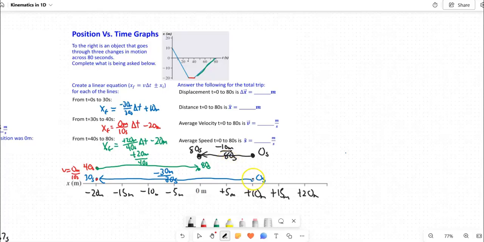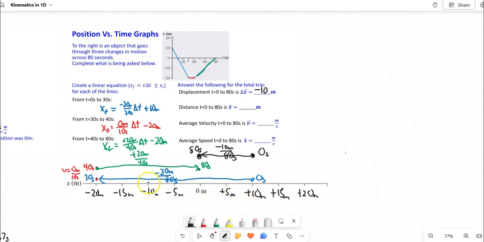So overall, what this is saying, you started at the positive 10, you went to negative 20, and from negative 20, you ended at 0. So if you add all those displacements up, that is your total displacement. So your displacement is going to be negative 10 meters. But your distance traveled is different, right? That's the total trip that you took. So if we count just steps, don't care about positive or negative, here's how many steps you took.